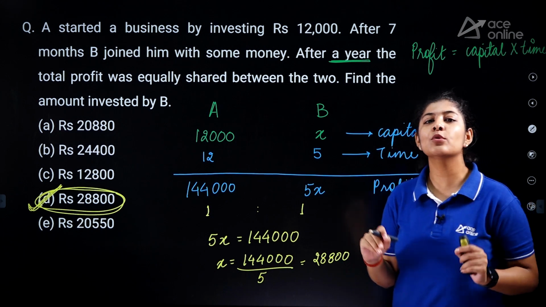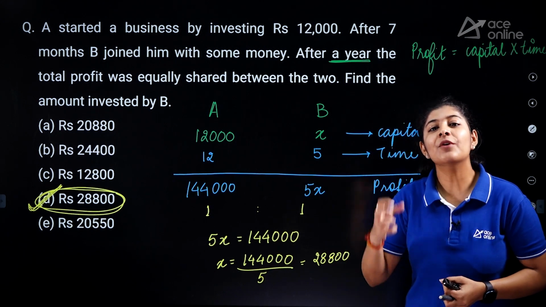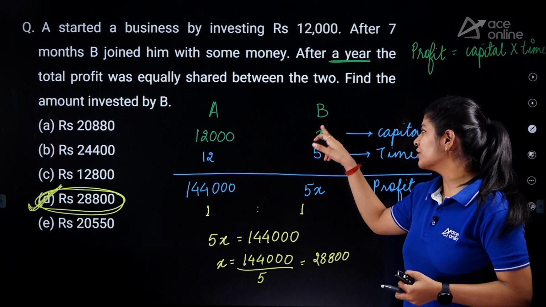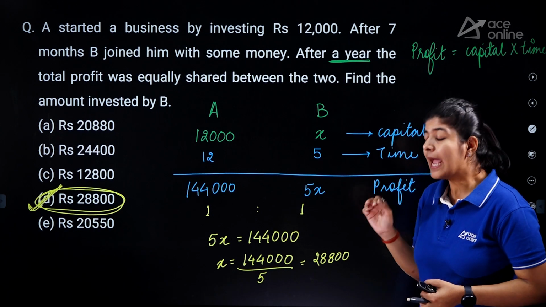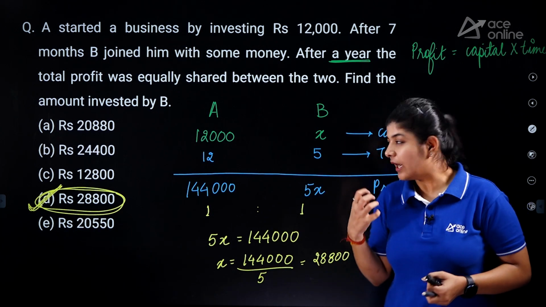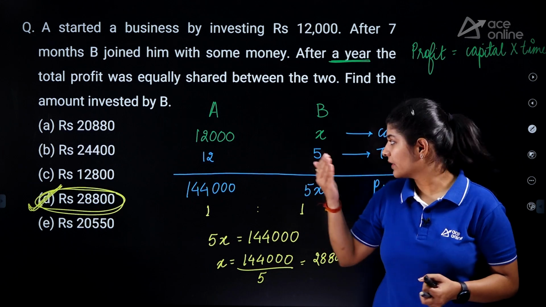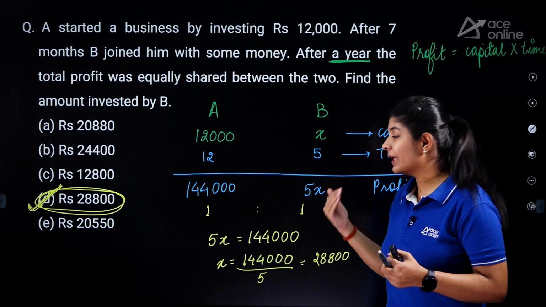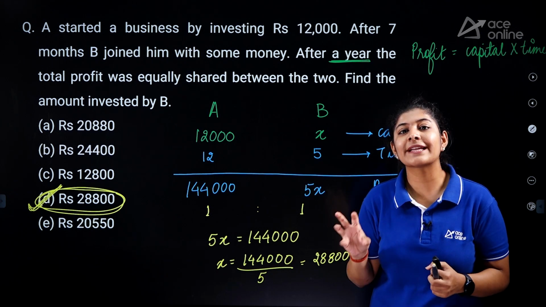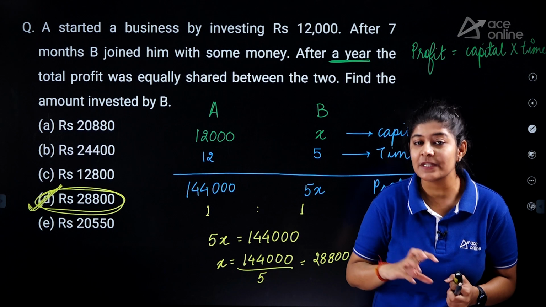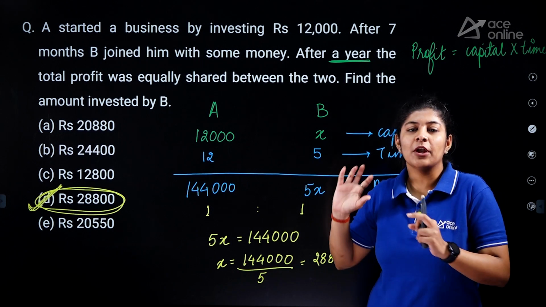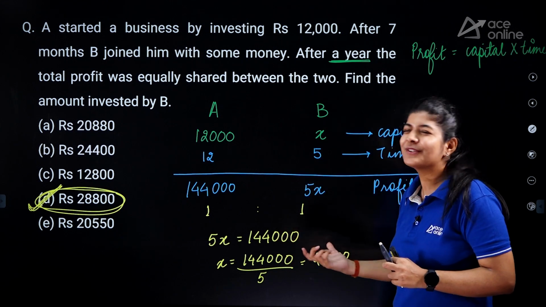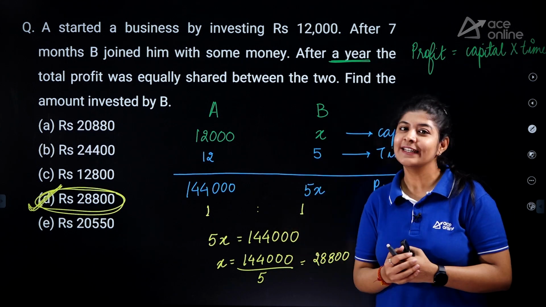Just simply try to solve all the questions without introducing any variable. Here we just simply assumed x. You can also write b over here if you want to, right? But just simply try to avoid the involvement of the variables that you are having. And apart from that, just simply try to avoid the calculation in the fraction or in the decimals. Try to make it in the multiple of 10, 100, 1000 and something, so that you can easily multiply the values and you just simply able to write the zeros after the answers, right?